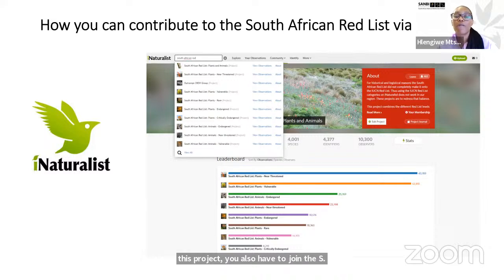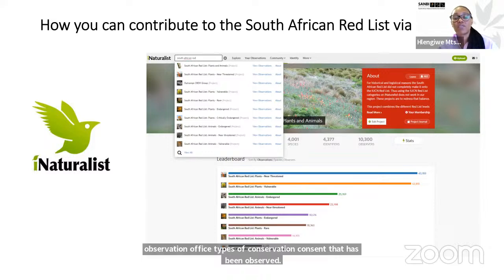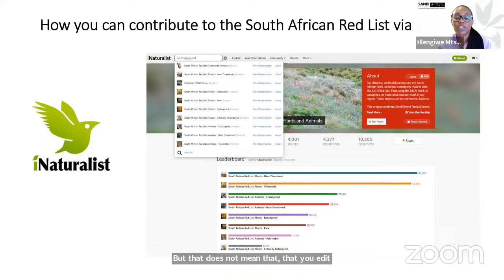If you join this project, and if you happen to post an observation of a species that is listed under this sub-project, it will automatically appear on the observations in the project panel, and it will alert you that the species that you have observed or uploaded on iNat is of conservation concern, or if there is any threat status on the species. It also helps notify the CRU team that there's an observation of a species of conservation concern. But that does not mean that the data that you've added under this umbrella project is sufficient for us to be able to complete the red list assessment.